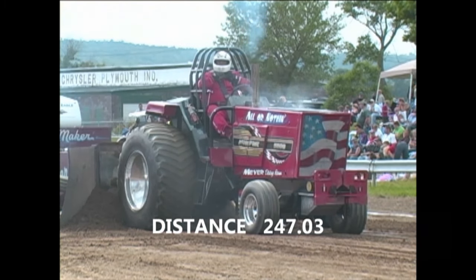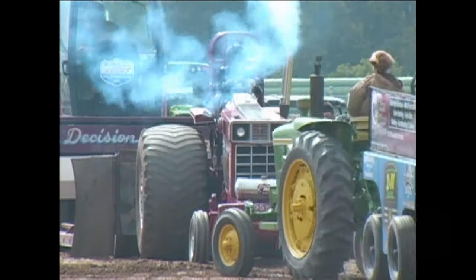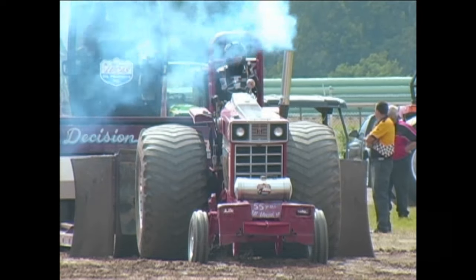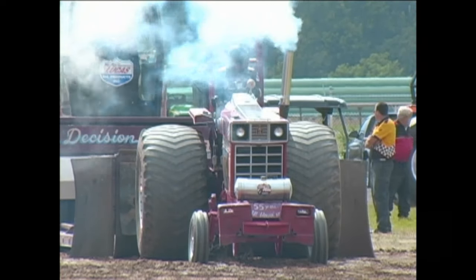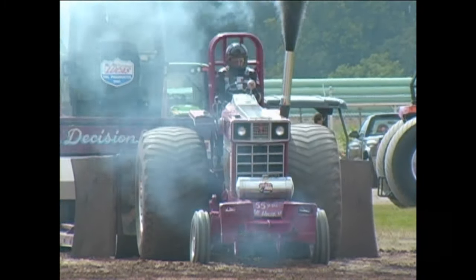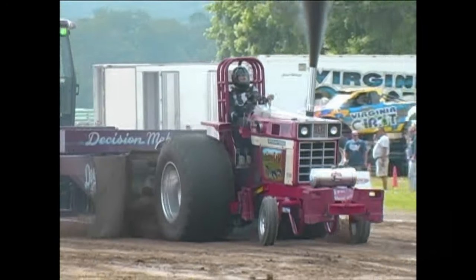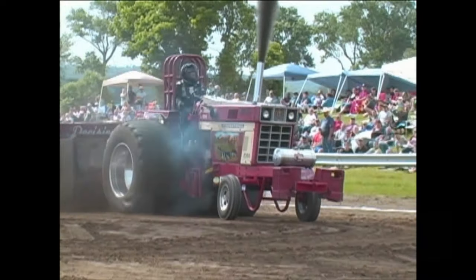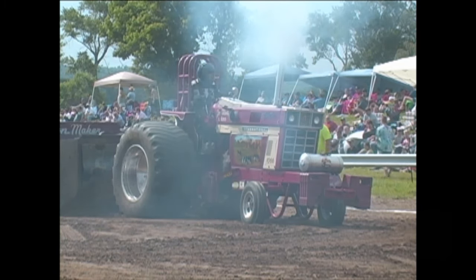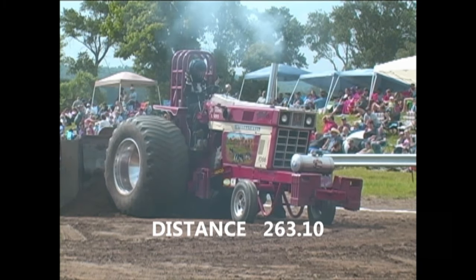Right around that 250-foot mark here this afternoon. I'll tell you, this track is a nightmare. Trying to figure it out. Down the left-hand side of the track, and once again, right at around that 250-foot mark, just like he's dug a hole. One side of the tractor there, looking cockeyed.